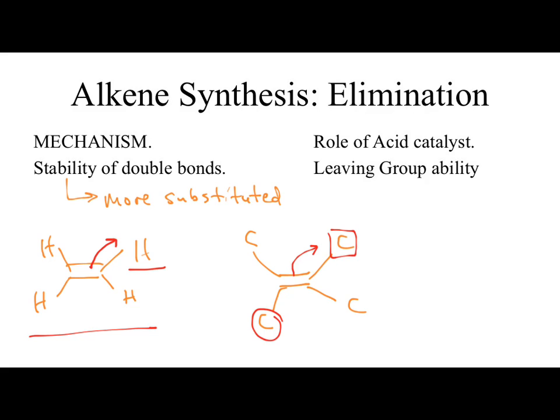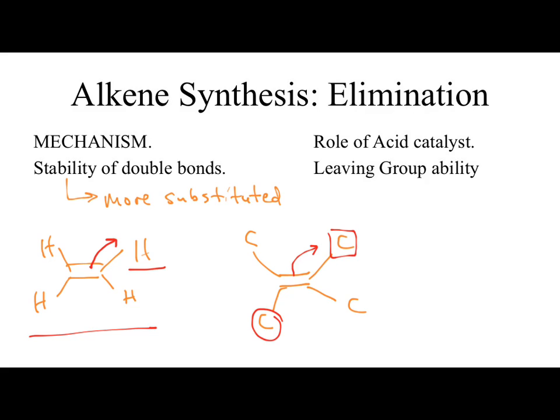Okay? For those of you in lecture, where your lecturer likes to talk about names, what rule are we looking at here? Formation of the most stable double bond. Yeah, Zaitsev's rule. Okay? Which you might see also spelled with an S, but it's usually spelled with a Z. So given an option during an elimination reaction, you almost always want, or you always want to form the most substituted double bond. Okay, at least as far as lab is concerned.